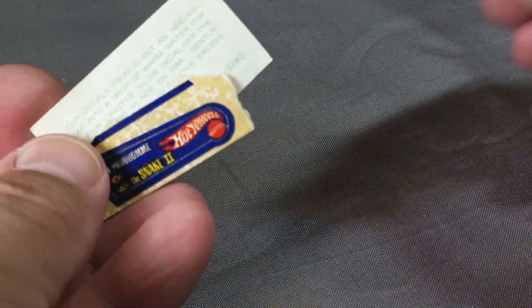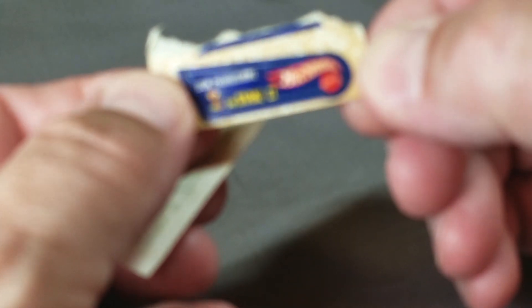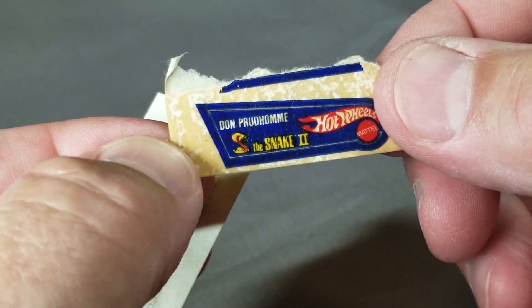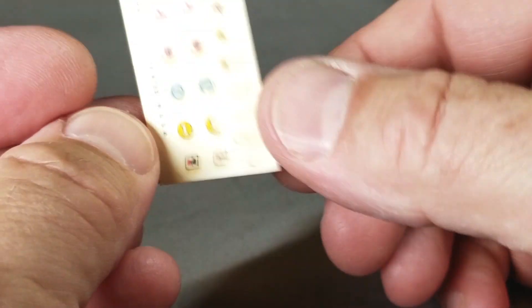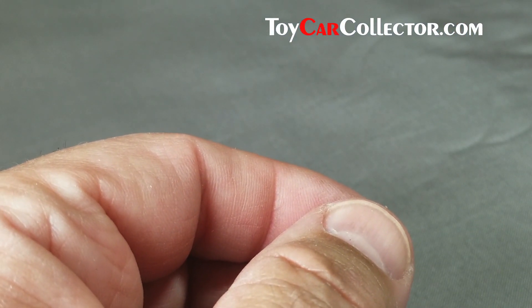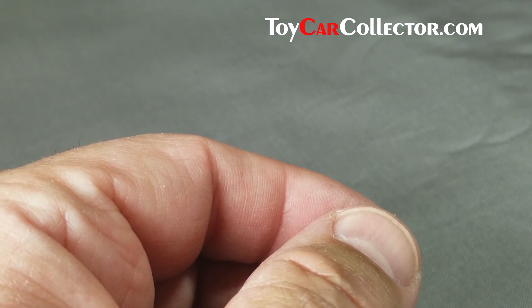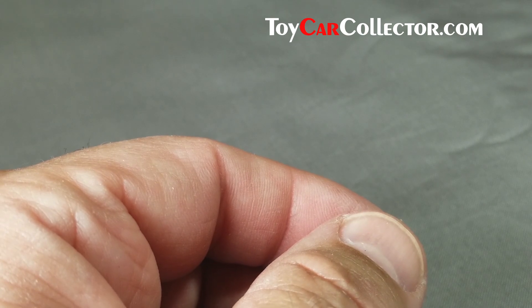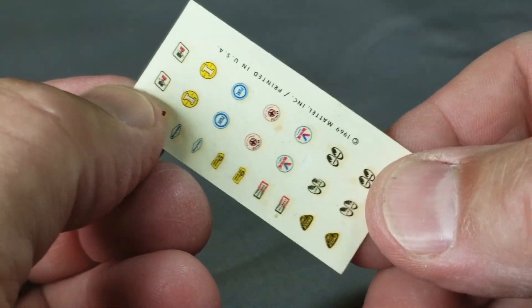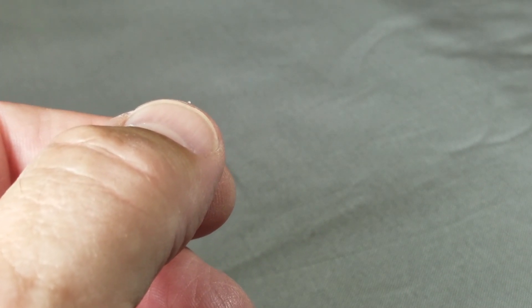What else is in this case? There are some sticker sheets — not in very good shape, but look at that, there's a Snake side sticker, and that's cool. There's another one down in the bottom of the case stuck down there — amazing what you'll find. It's another one of these, in good shape. One thing you don't want to do is wipe sticker sheets off with a wet cloth — that is not a good idea. I've done it; I've done all the wrong things so many times.